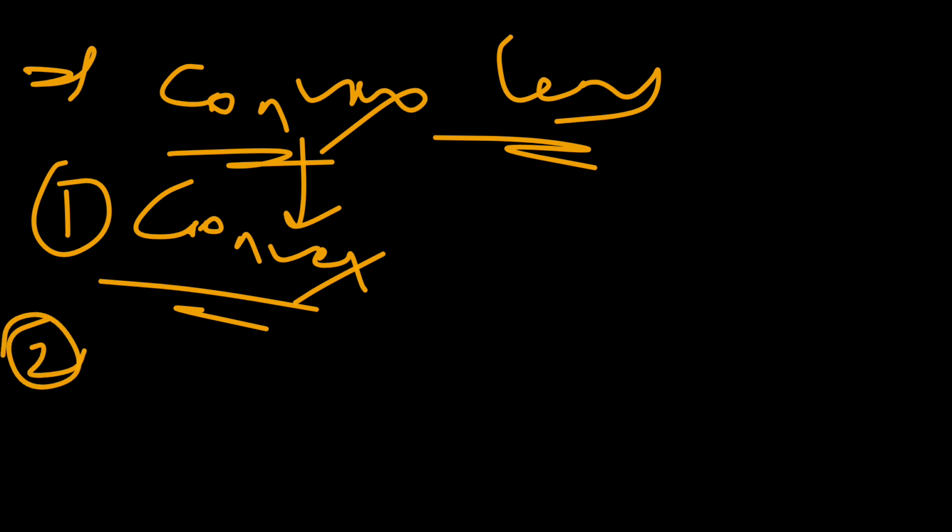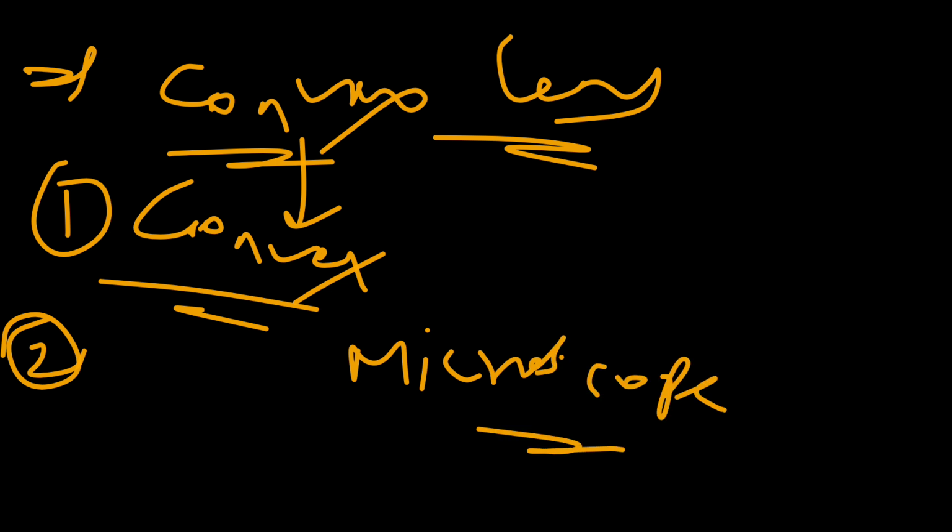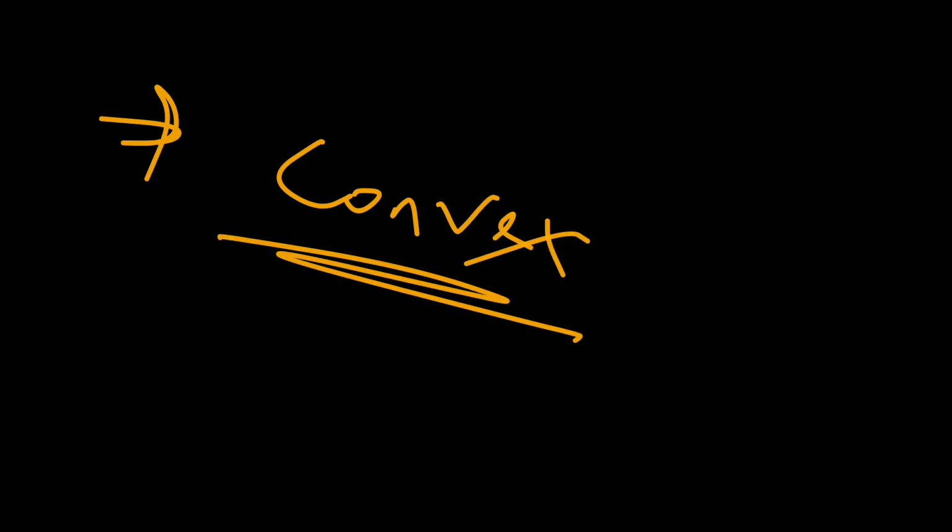What about in the camera? A convex lens is used. It forms a real image on the sensor. And what about the microscope? In a microscope, a convex lens is used to observe small objects. Right? So tell me, which lens is called a converging lens? The convex lens is also called the converging lens.